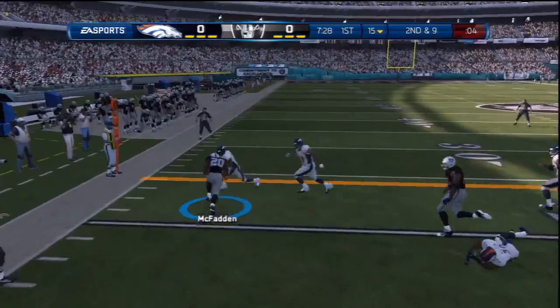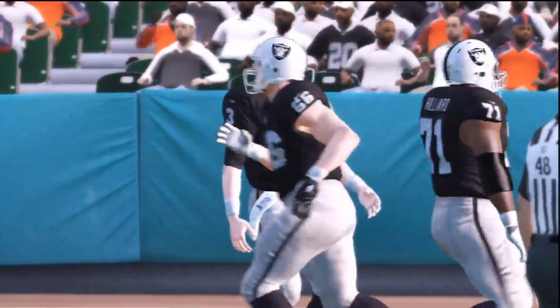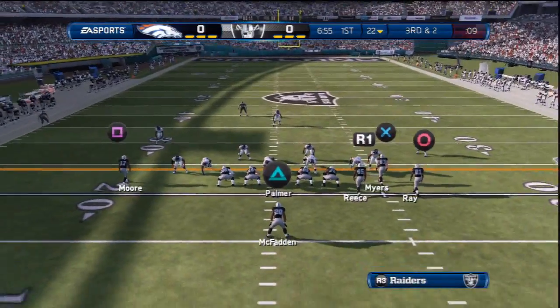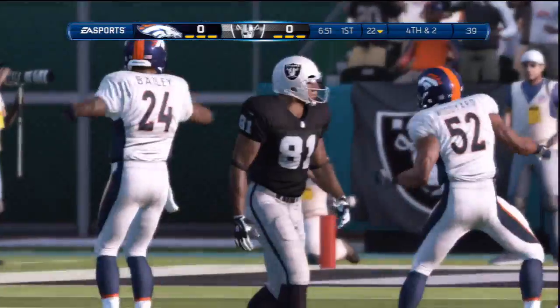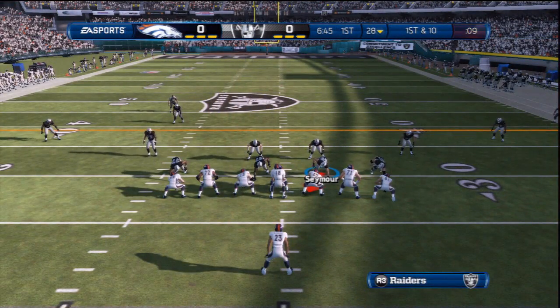Carson Palmer pitches outside to Darren McFadden, and he will get about 7 yards on this carry. McFadden back in the lineup after being knocked out of the game last week after being hit after scoring a touchdown by Colts defender Cedric Griffin. And Palmer to throw on 3rd and 2 will look for A.J. Ray, and he'll get a shoulder from a linebacker, and it'll fall incomplete, and the Raiders punt.